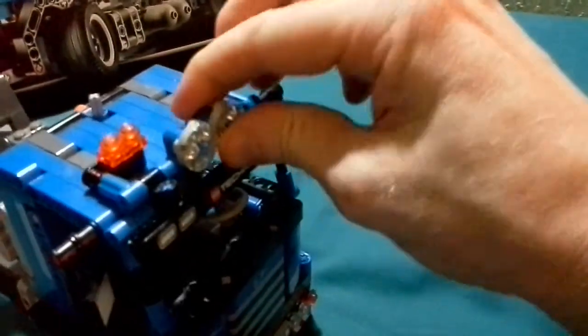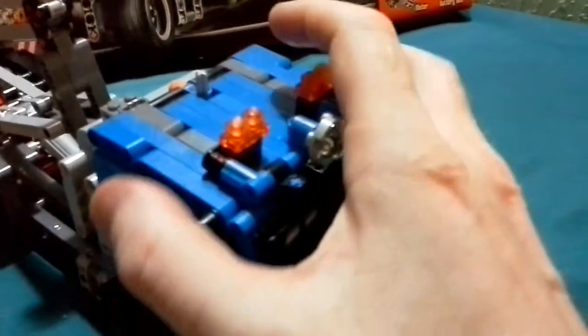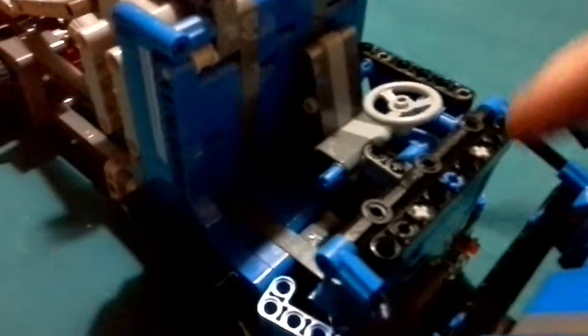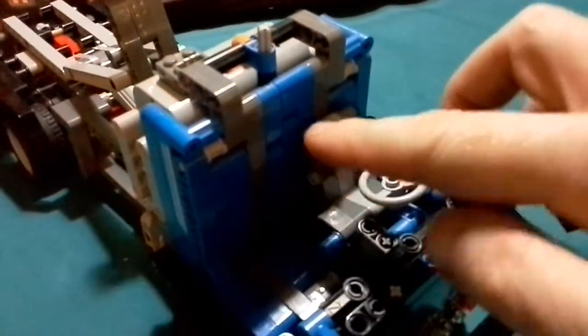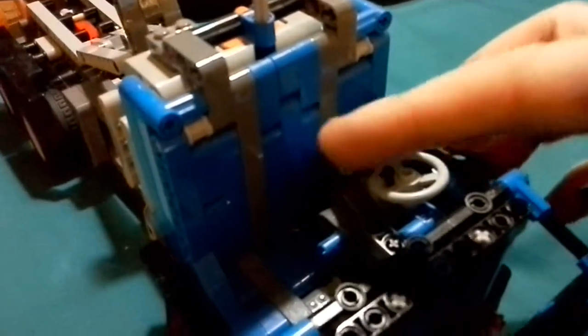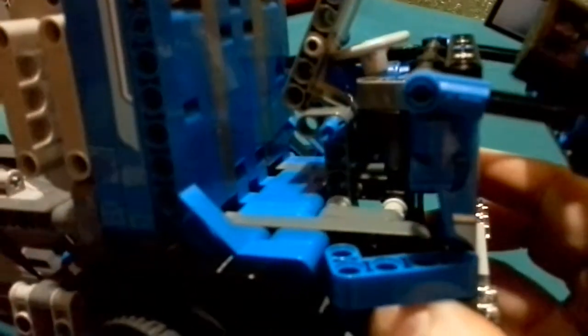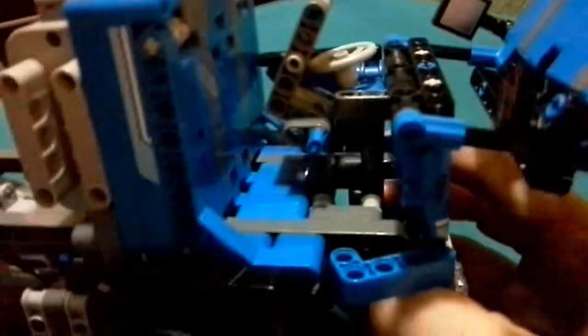Basically this can just tilt slightly. If I tip this down, I've added a back to the cab, just using small and medium beams, 2s, 3s, 7s and 5s, just to enclose it. And if I can get the light on this, trouble is with being a dark colour, it's a bit difficult. I've also added more of a floor just to enhance it.